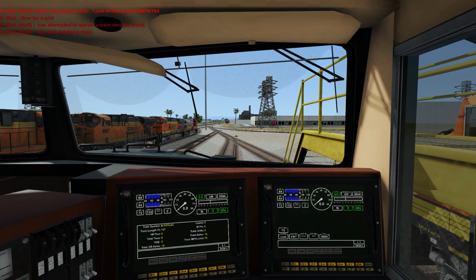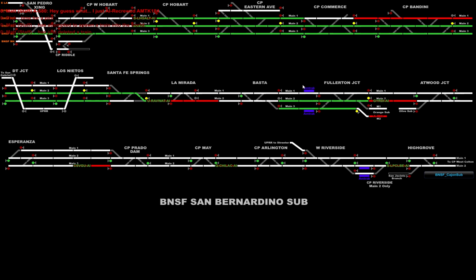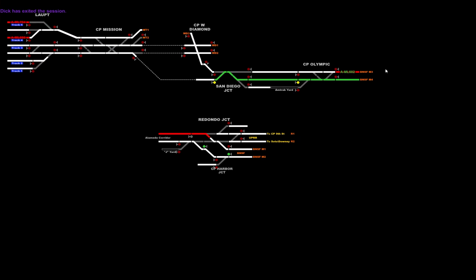Alright, so we're ready to go here. What we're going to do is go all the way out. Roughly the field facility is right here on the dispatch board. We're going to come through Eastern Avenue, go through Hobart Yard, and pop out roughly at CP Hobart right here. Then we'll try and cross all the way over to Main 4, and from Main 4 we're going to come down through Olympic and into the Amtrak Yard, which is also where the First Street Yard is located. And that's where we're going to be picking up our Baretables for the day.